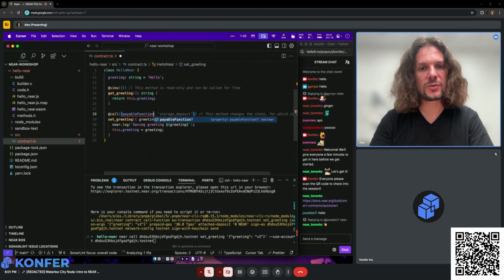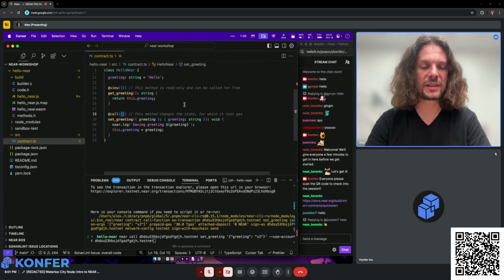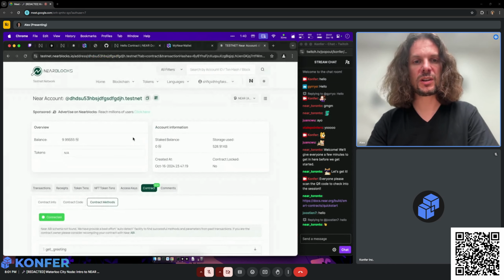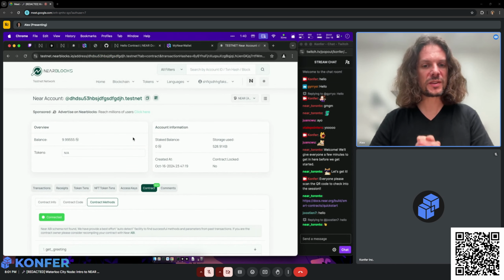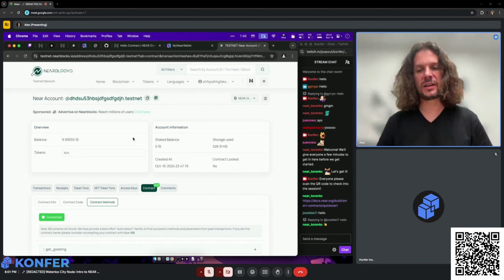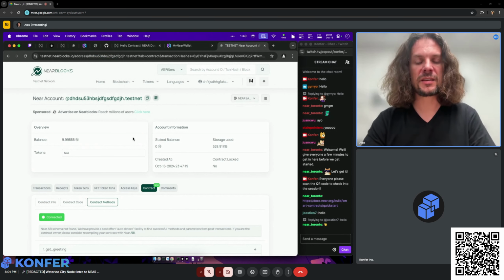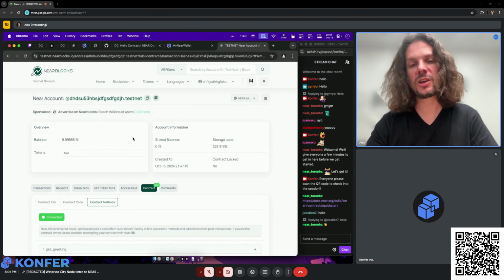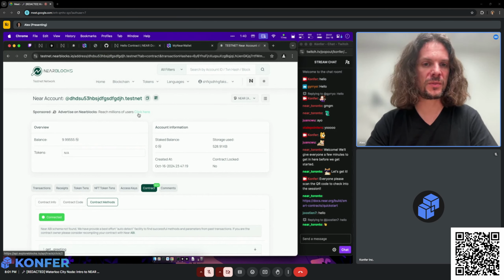Well, the next thing we could do is add some requirements, like asking people that in order to call this function, they need to come with a deposit. And then when you create the app, you want to specify that. We can create more methods here. Or we could go ahead and look a little bit into the ecosystem. So let's do that now. Let's look at the ecosystem, take some questions. In case anybody has any questions, please write them down there in chat. And let me know if you want us to write more code or do anything else cool. We have roughly 25 minutes left of this stream.